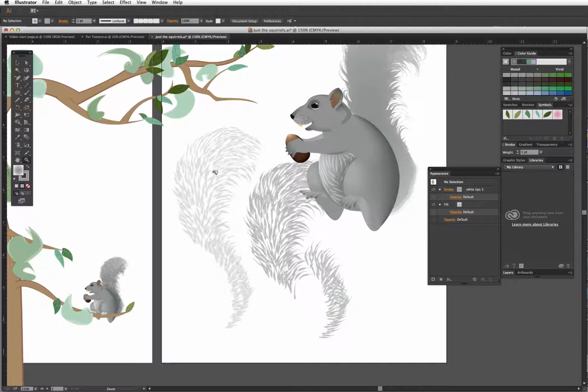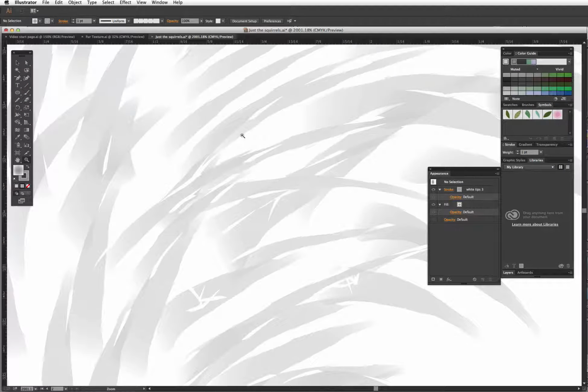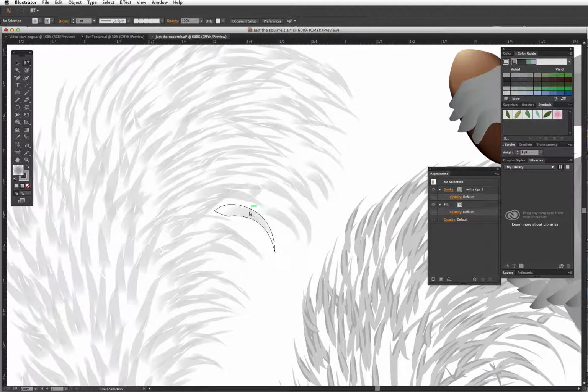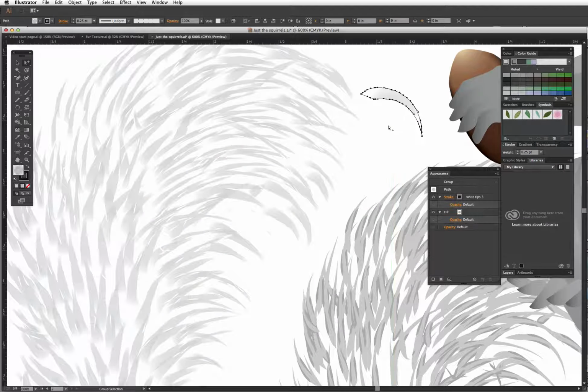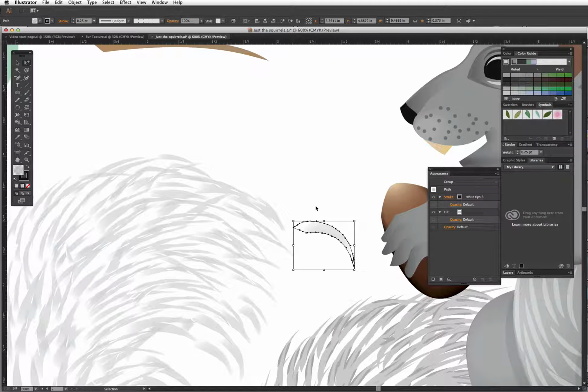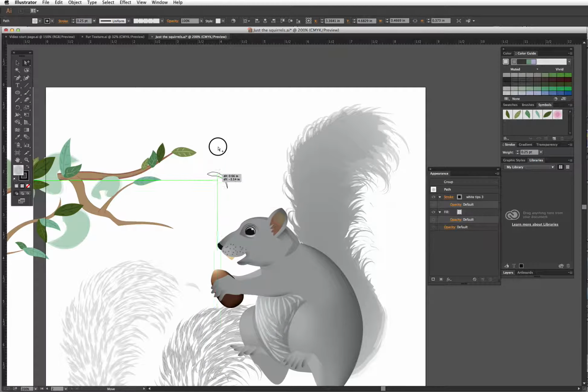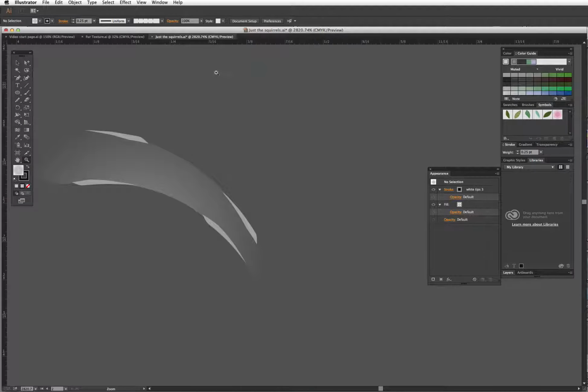So let me zoom in on that top so you can see. As a matter of fact, I'm going to switch to my group select tool. And I'm just going to pull out one of the shapes, and let me see if I can pull it out onto the workspace, which is nice and dark and gray, and that'll allow you to see it a little bit better. Okay, so let me zoom in on it now. Every shape in that group has the same appearance.